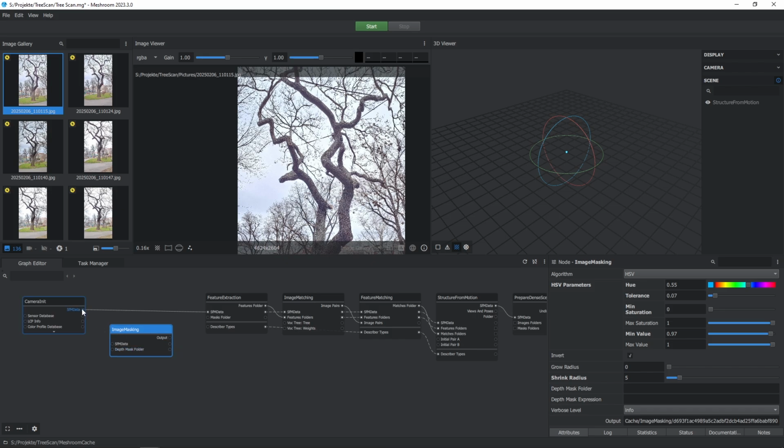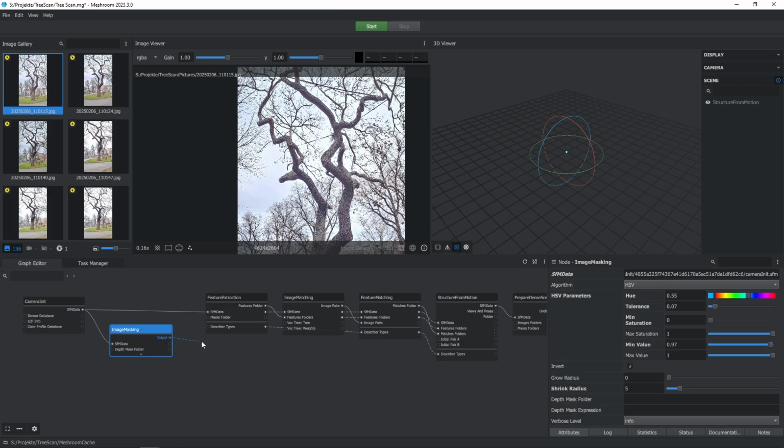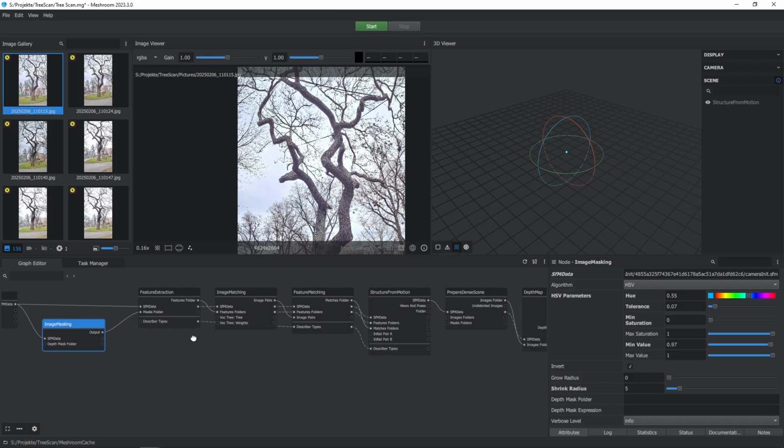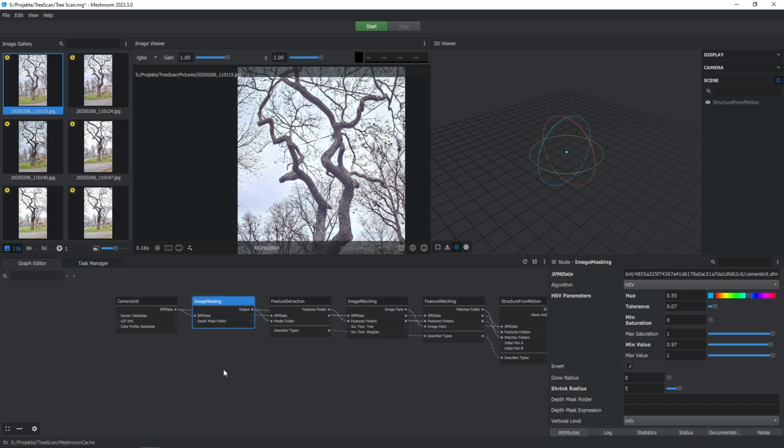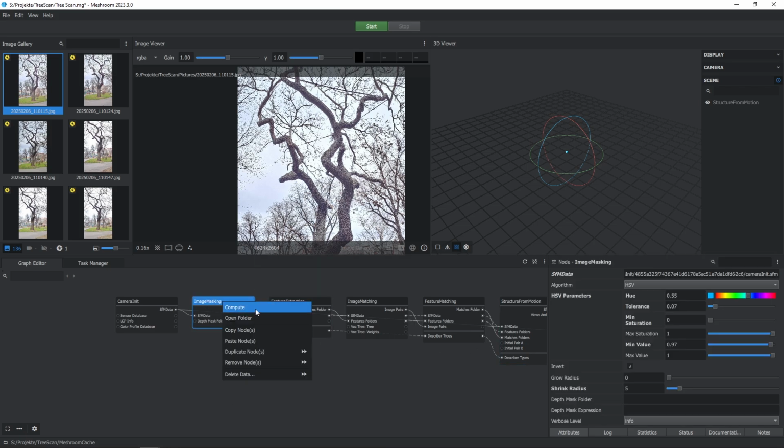Then you want to connect the camera intrinsics SFM data to this one, and the output should go to the feature extraction mask folder and also the mask folder of the prepare dense scene. And right, once you have your settings ready, just go to image masking and right click compute.